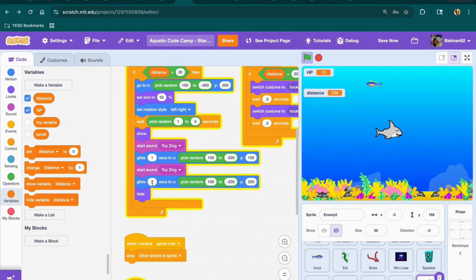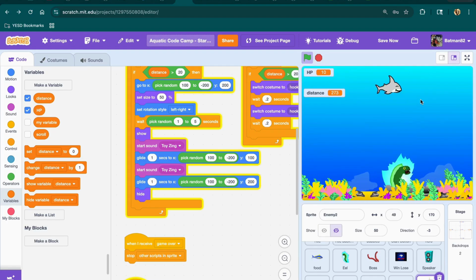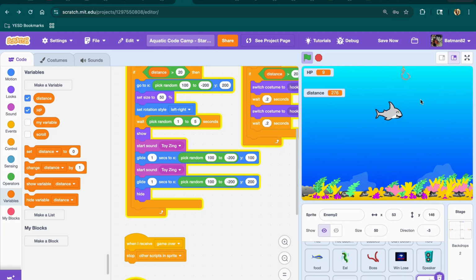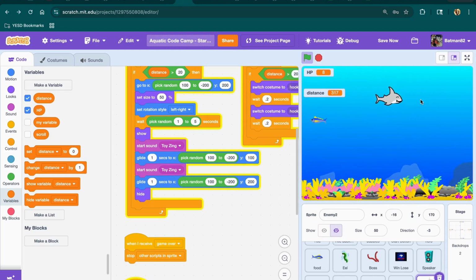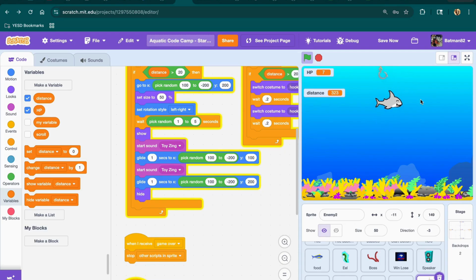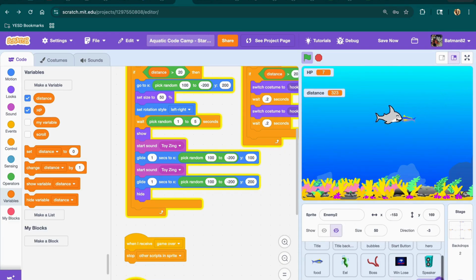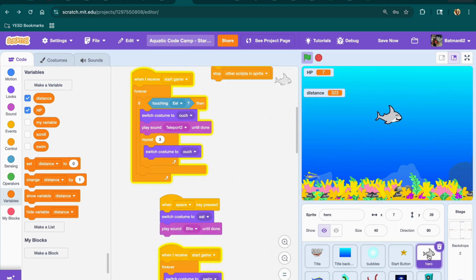I'll probably do one. And that is going to pretty much finish our hook. So if we're up here, ow, took damage, right? The only thing we have to do now is add sound. And also that when we get damaged, our costume changes in the hero. So let's go to our hero. Again, if I'm going fast, pause and rewind, watch it again.